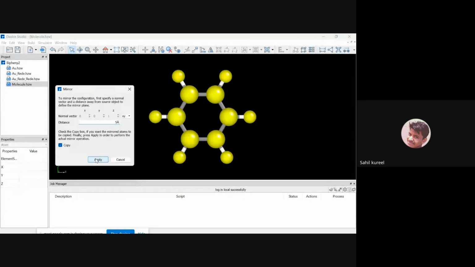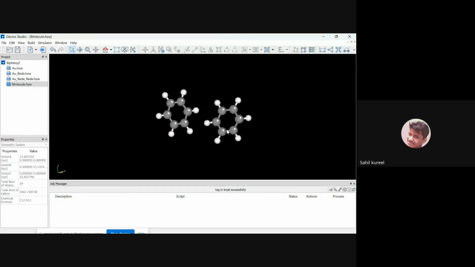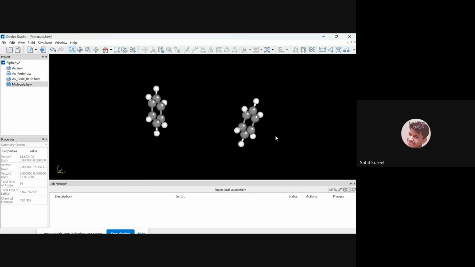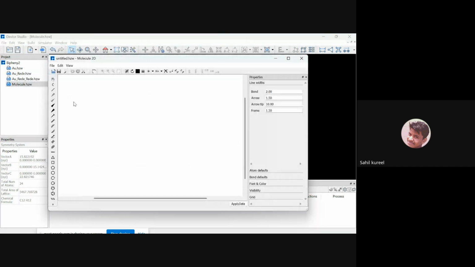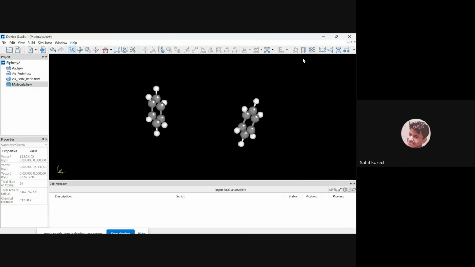So I hope everyone completed this step and you can create that molecule. Now you can see this type of molecule. How did you bring that ring from 2D to the studio? Vinod Basnes is asking. Sir, when you have created that molecule in 2D, the apply data option is given here. So just create that molecule and click apply data and it will come.